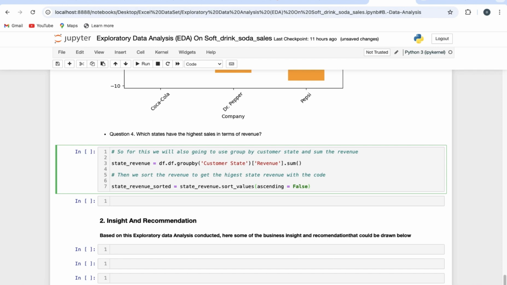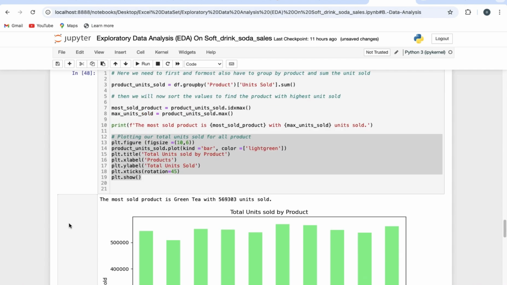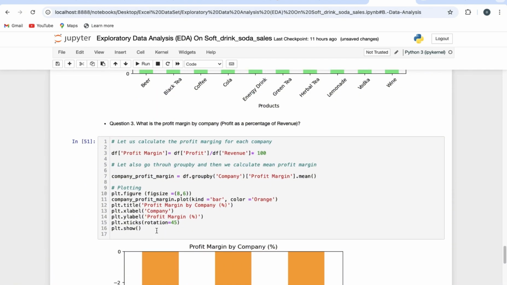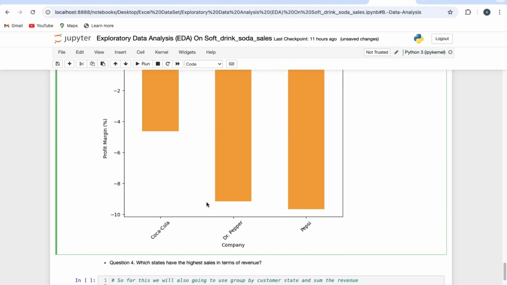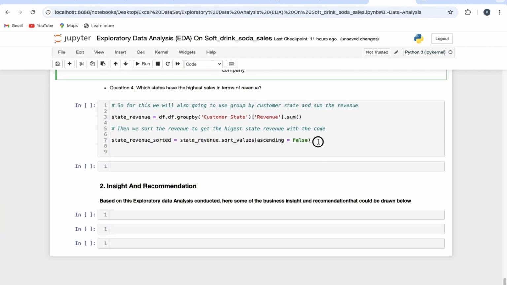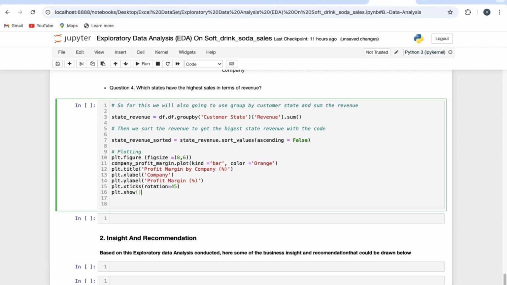So then let's copy our previous plotting code that we used here and change some of the parameters so that it will be faster. I don't want this thing to take too long. So we change our figure size to 10 and 6.